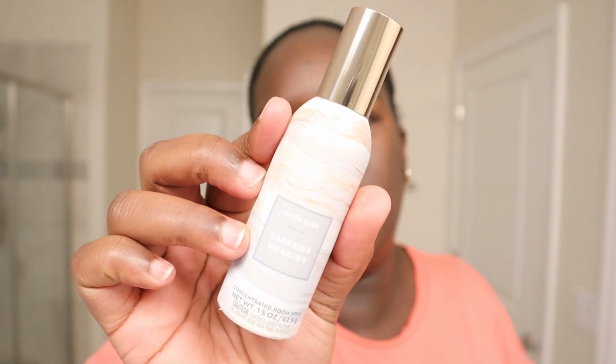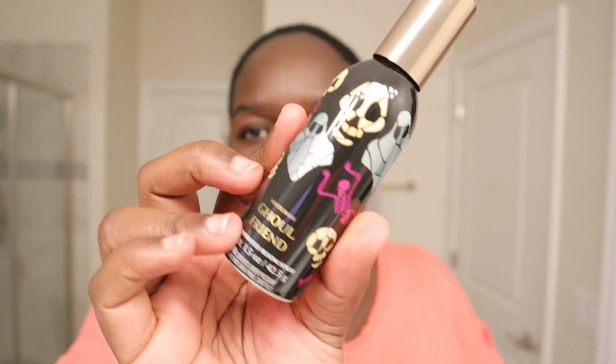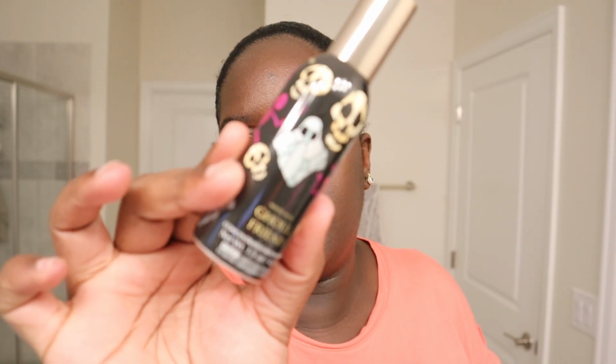All right, so first things first, from Bath and Body Works. My phone was in the bag. From Bath and Body Works, I just got 3 room sprays. I actually had gotten four, but they were out of stock of Endless Weekend. So I got Lakeside Morning room spray, because they had them for like $3.50. Ghoul Friend, y'all know that's my Halloween jam, and another Ghoul Friend. So just got 3 of those.